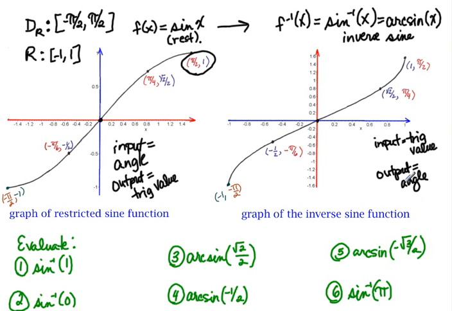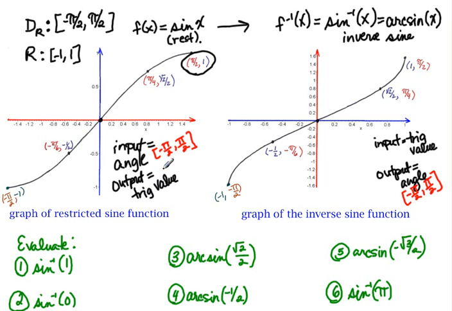But there's some restrictions that we have to keep in mind. For these things to exist, the angle that we're either inputting into the function for sine, or the angle that we're getting out of sine inverse, has to be between negative pi over 2 and pi over 2. So in other words, it has to be an angle that's in quadrant 1 or quadrant 4 that is between negative pi over 2 and pi over 2. So our output also has to be between negative pi over 2 and pi over 2.